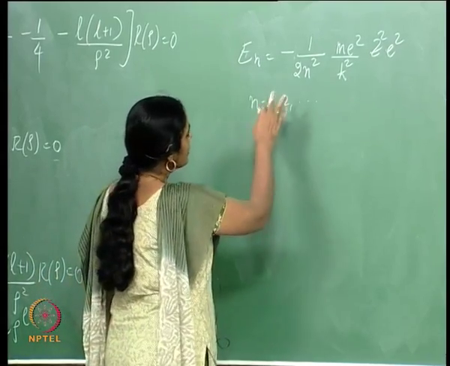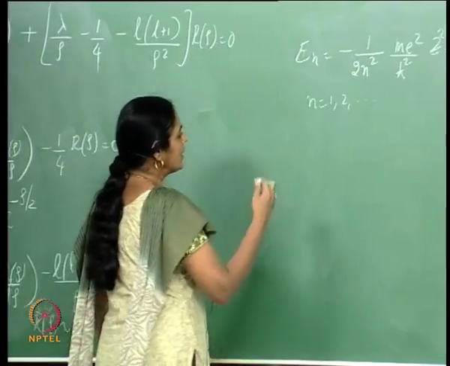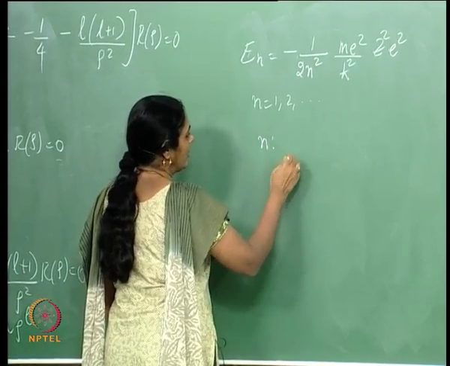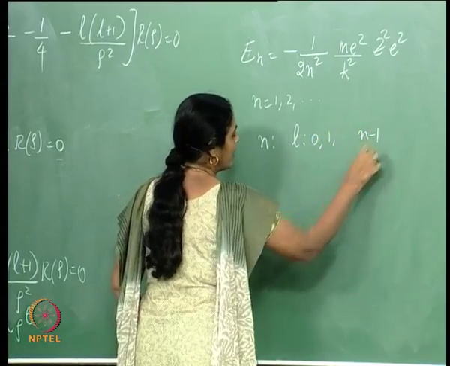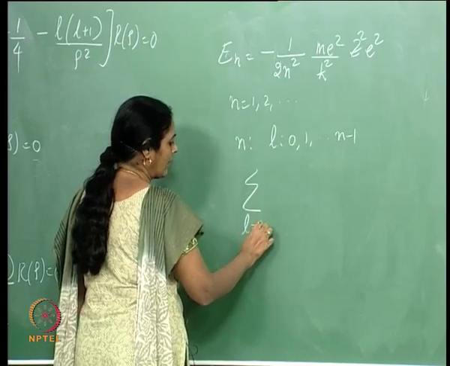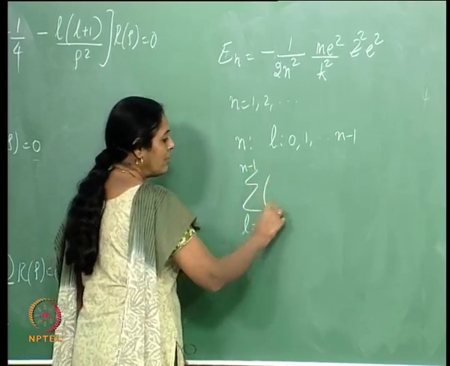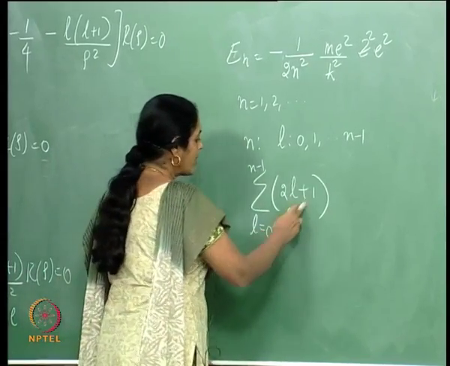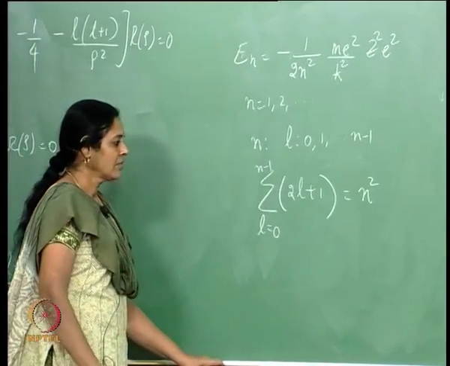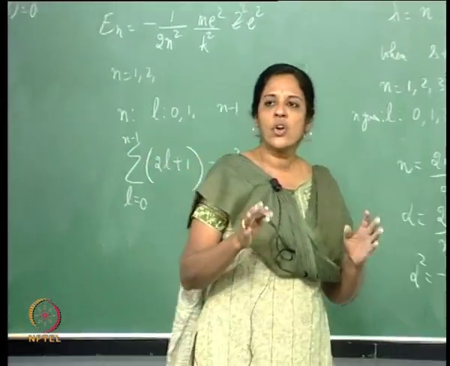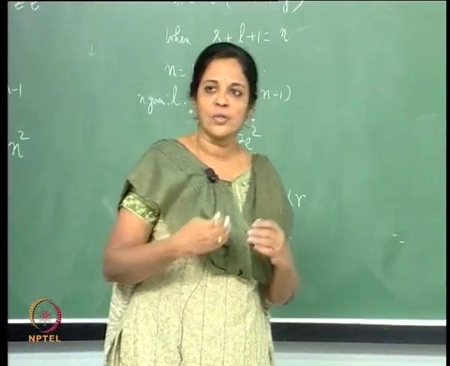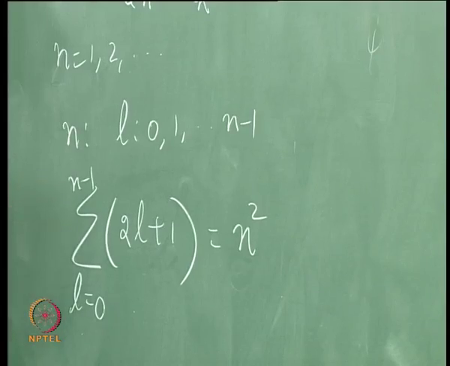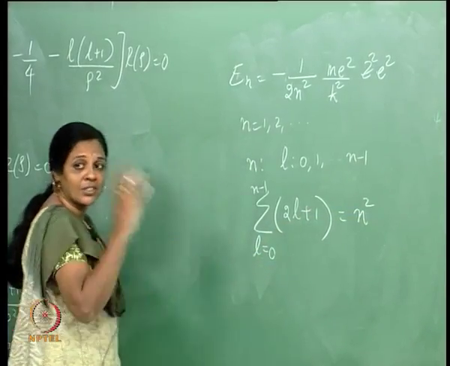Now, having said this, look at the degeneracies. For a given value of n, L takes values 0, 1, 2 to n minus 1. So basically there is a summation over L equals 0 to n minus 1, but then for a given L, m can take 2L plus 1 values. So the degeneracy is this summation, but that is n squared. And as you can see, the degree of degeneracy does not depend upon m, and that is a very interesting observation. It turns out that the degree of degeneracy comes only through a counting of L from 0 to n minus 1, and really n is related to L and not directly to m.